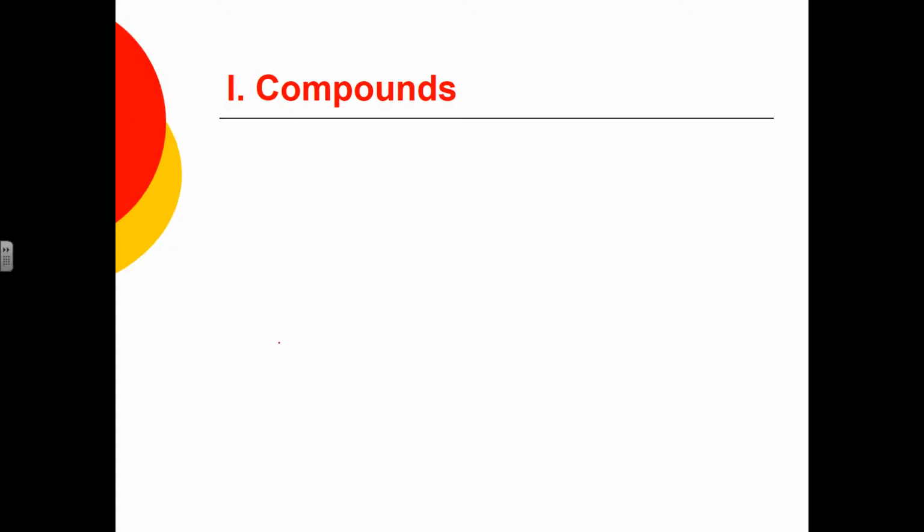Now, back in our first unit, we talked about how chemistry was the study of the composition of matter. And we talked about the types of matter that exist, specifically pure substances and mixtures. Of the pure substances, they could be classified as either elements or compounds. So this unit is on naming those compounds and writing their formulas.